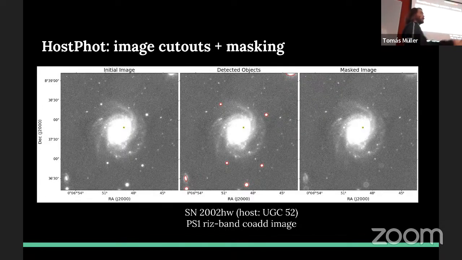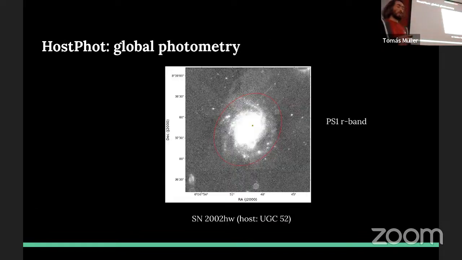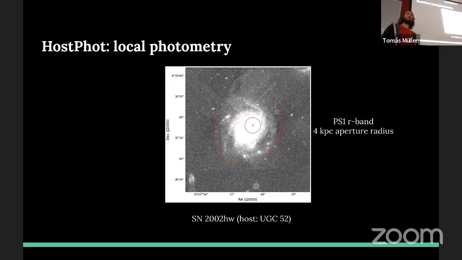Then comes the next part, which is to get the photometry. We take our aperture and we get the global photometry of the galaxy. You do this for as many bands as you want, or as are available. You can also do it for local photometry. For local photometry, you center it, for example, where the supernova is in this case, and you give the size of the aperture, in this case 4 kiloparsecs, but you might want smaller or larger, it's up to you.